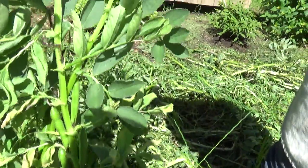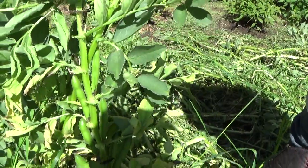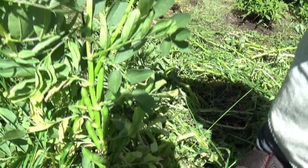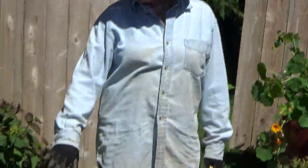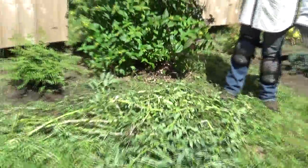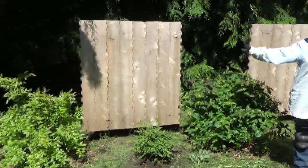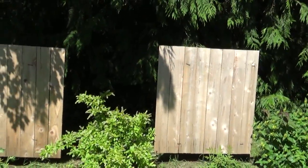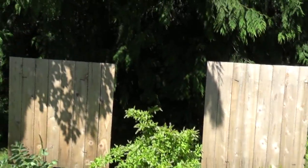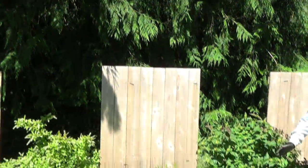And once we get everything harvested, then we'll put the lawnmower on here and chop it up and let it start to decompose. So here's where we have already harvested the beans and getting them ready to go in the mower. You can see that I have some shrubberies planted here to space in. We put the panels in to make some kind of a break between the evergreens and the yard and kind of define it a little better.